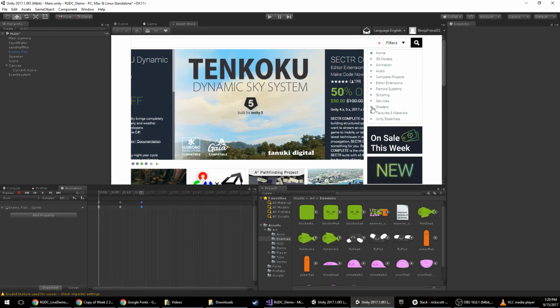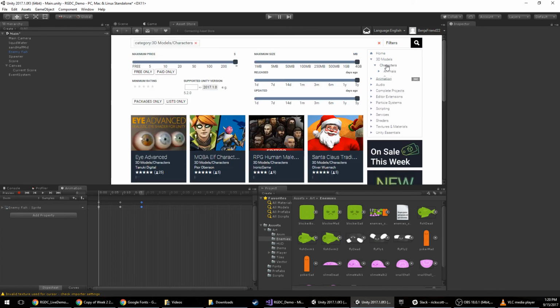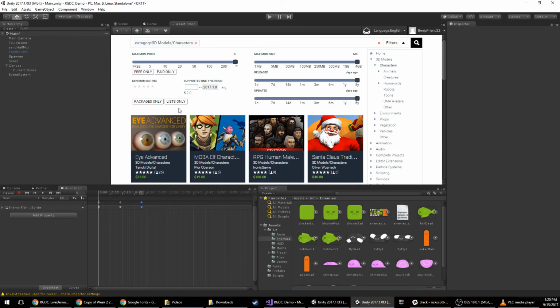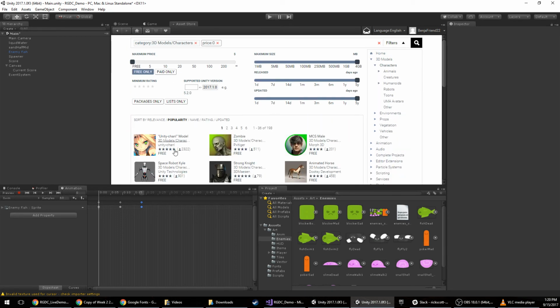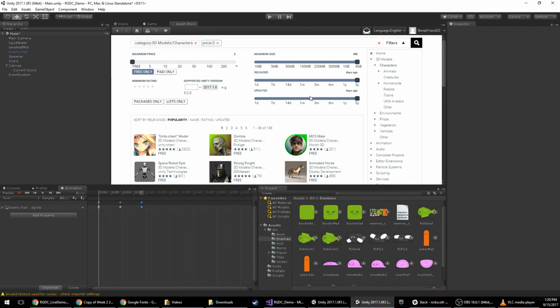If you're a coder, you're not great at art, then you can just go into the 3D model section and pick characters, and there's a bunch of character models for you. Some of them cost money, but you can filter them out with just the free button. And there's a lot of good ones on there. But make sure that you always credit the artist and stuff like that. Conform to whatever licenses they have on there.